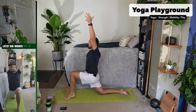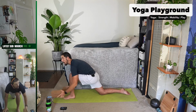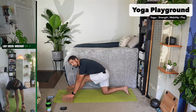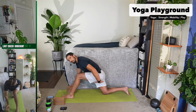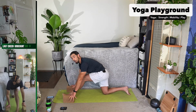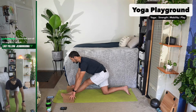Good. On your next exhale here, heel drops down, hands to the floor, or if you have blocks or books or anything to bring the floor up to you, we can straighten that front leg. Doesn't have to get completely straight, as long as you're feeling a nice sensation of stretch in the hamstrings here. Oftentimes, bringing the hands up onto something will allow you to get straighter relative to where you were.